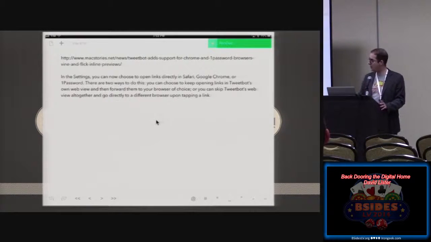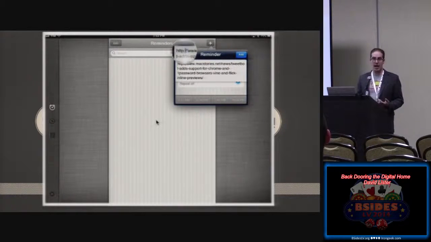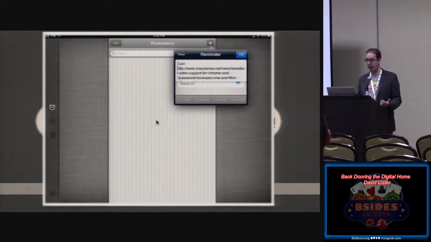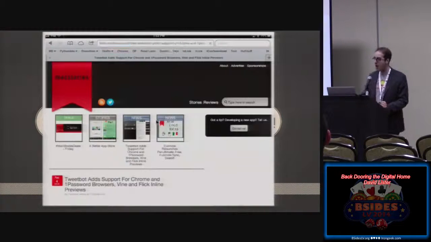Once that application is done, it triggers a different URL scheme that sends that data to a to-do app, where the guy can put this URL, add a little comment, and when he's done, he's just going to say add, and it's going to ask him, do you want to go back to your browser? So in this example, we had a browser, JavaScript code, a notes application, Python code, a to-do list, and then back to the browser. So there's a lot of potential for these things to go wrong.